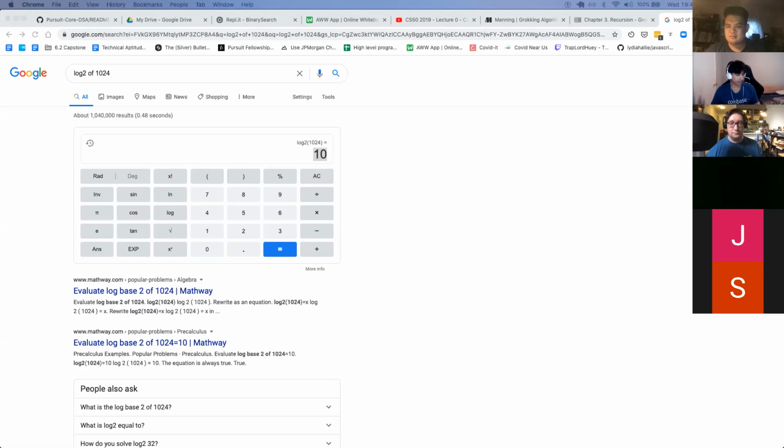Joanne or Hugo, what can I explain again or more clearly? So if we have an array of 1,024 elements, basically we have two ways: linear search and binary search to find the element. How many steps would linear search take? Or how many comparisons do we have to do in linear search?